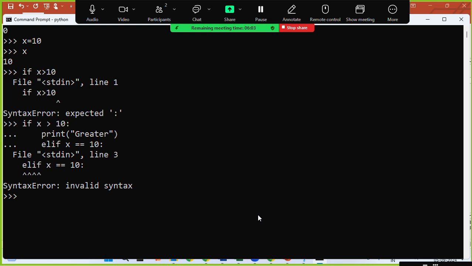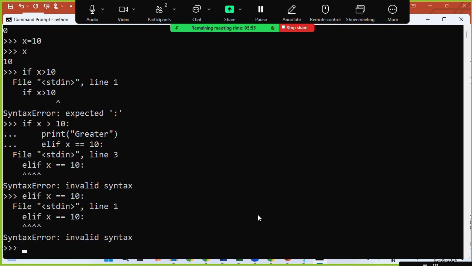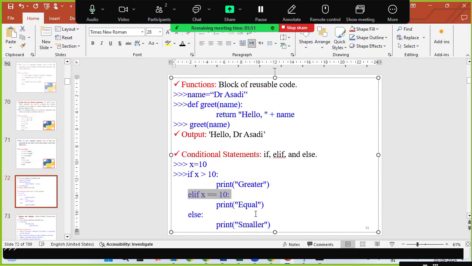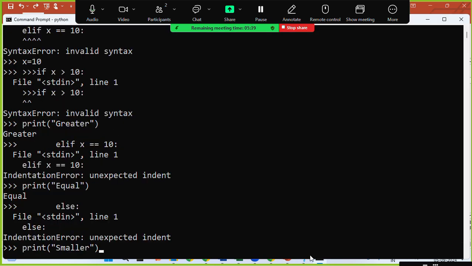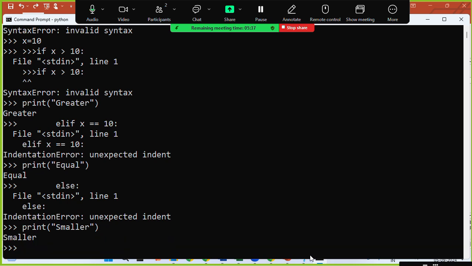Here it is saying elif x. So likewise, we need to execute this program. It is printing the smaller value. So with this, I am closing that operation. Okay, one second.